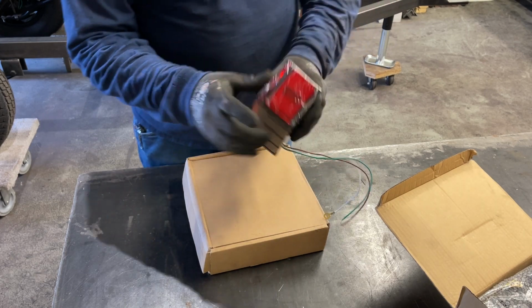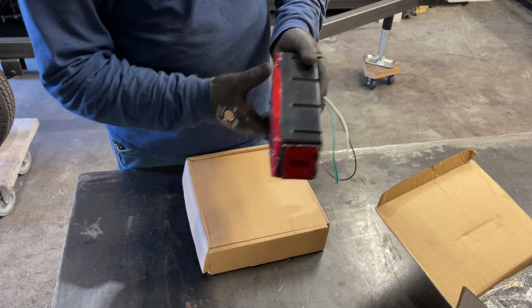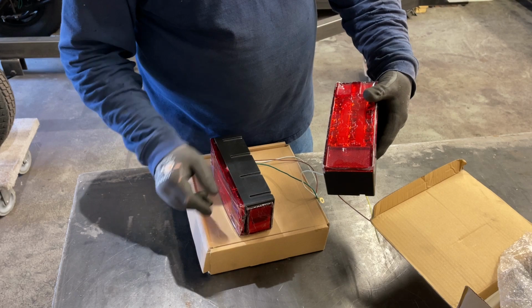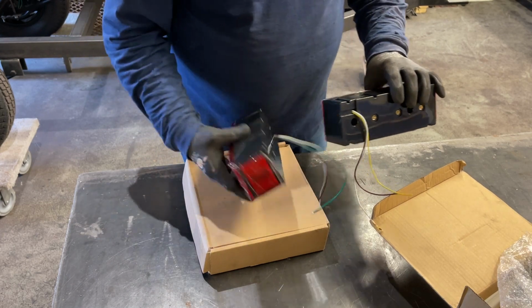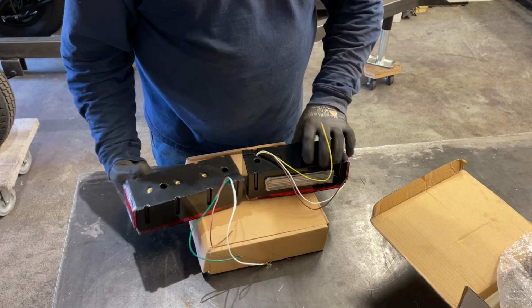Okay, so these have a reflector on the outside. So one goes like this, the other goes like this on the other side. They're definitely wired a different color. Driver's side. So these wires come out of the top on the driver's side. These come out of the bottom on the passenger side.